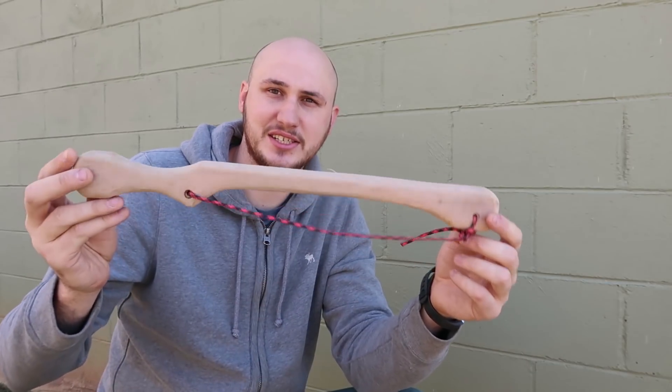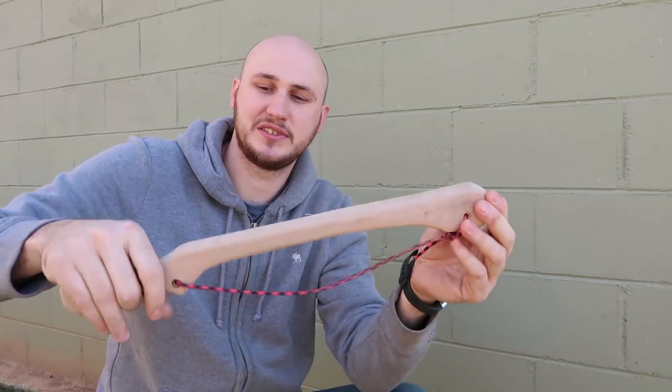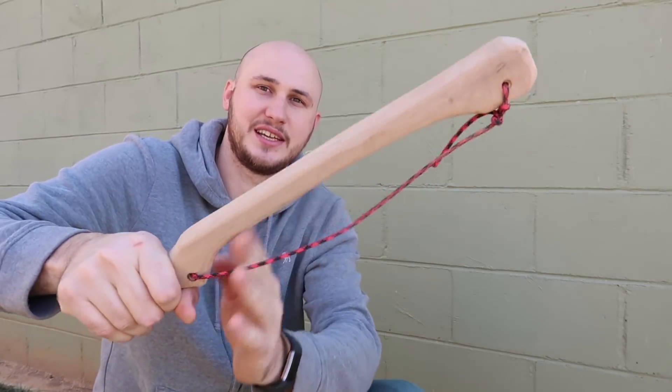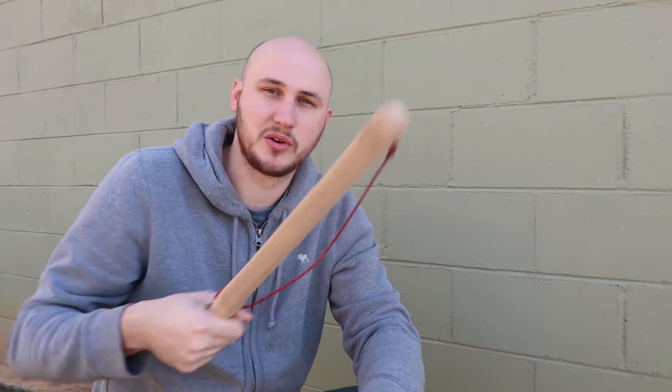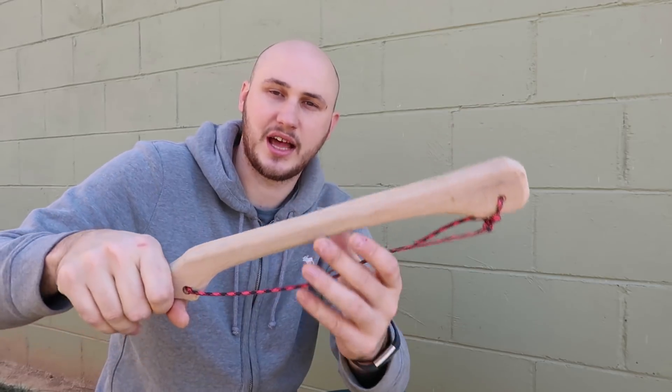Well guys, I think this is a really cool design fire starter kit by friction. It has a perfect handle and right here a little bore so you can put the rope on. As you can see, you get a lot of friction, a lot of speed going in and out. I really like it a lot — it does take your breath away. To get the fire going you have to go fast. You've got to be a little bit in shape to do so, because it's going to take a lot of breath and you're going to be a little bit sore on your shoulder. But once you get the rhythm going and figure out what you need to do, it's actually not too hard.